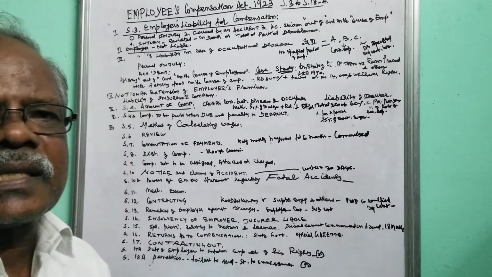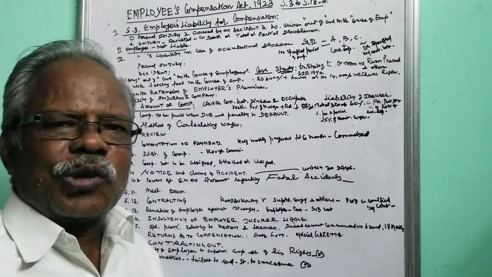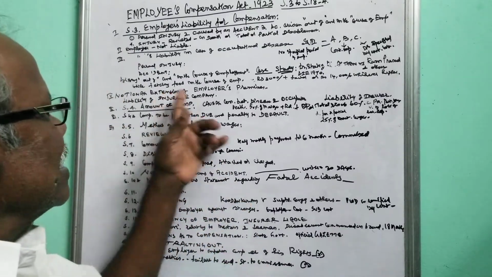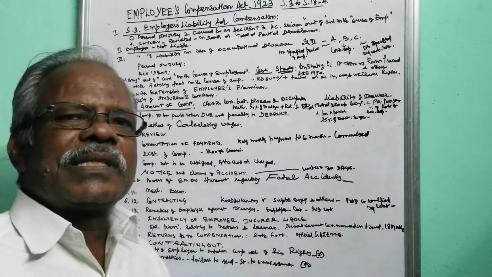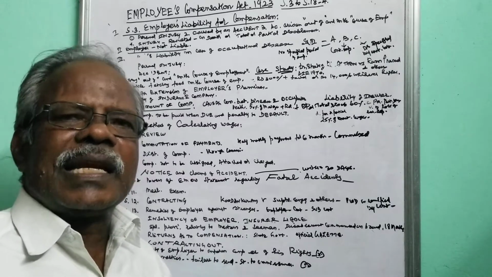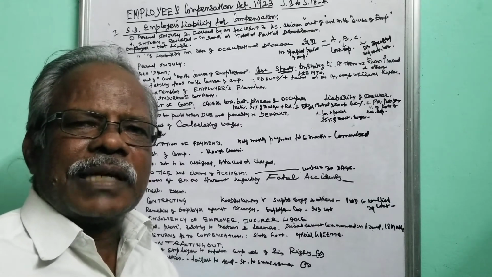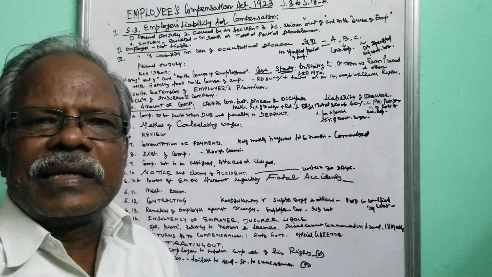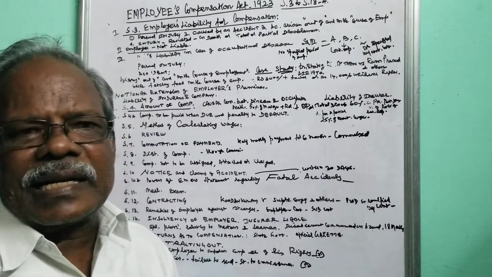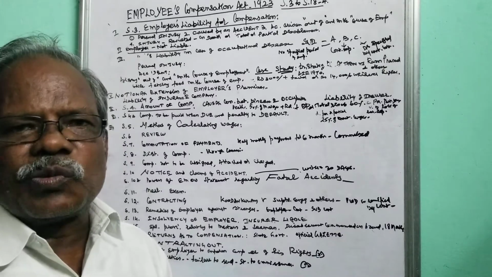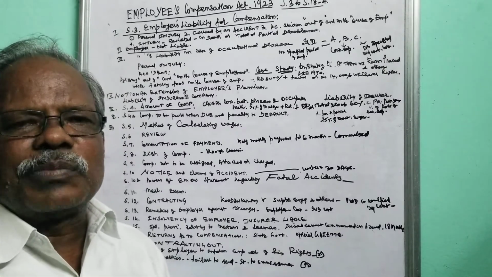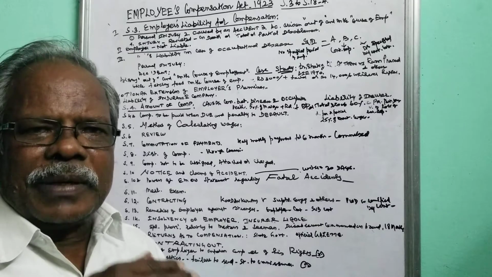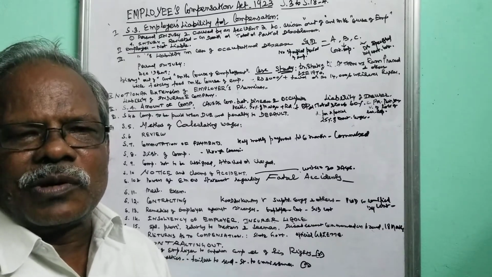But in some cases, it is the notional extension, that is the extension of the employer's premises. The premises is considered as an extension, it can be extended. For example, the worker cannot reach the work spot on his own accord. So some train is fixed. By that train only you have to come to the work.